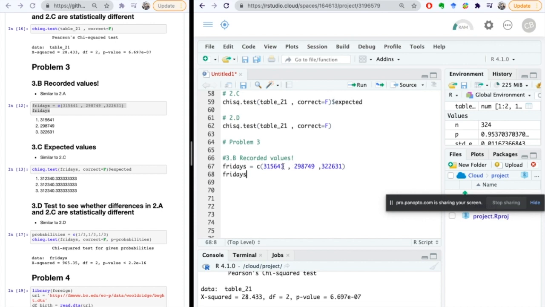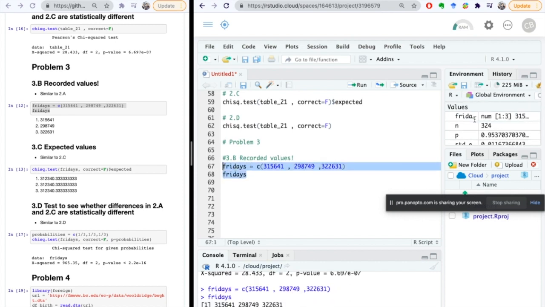So this could be traffic, the number of cars. It could be the number of students going to school, anything. This is just an example. And if these are our observations, we can save it as a list.